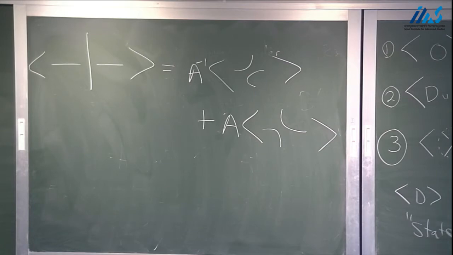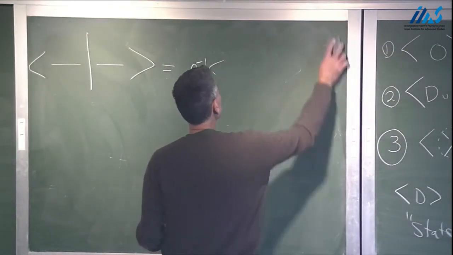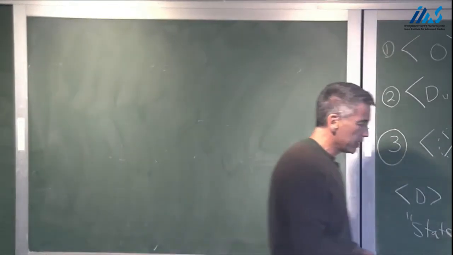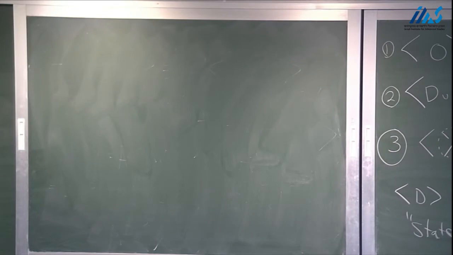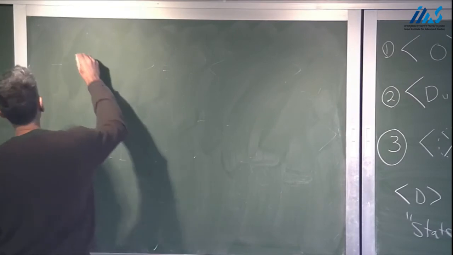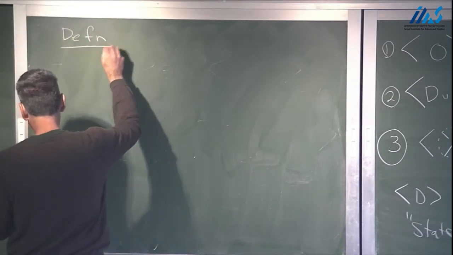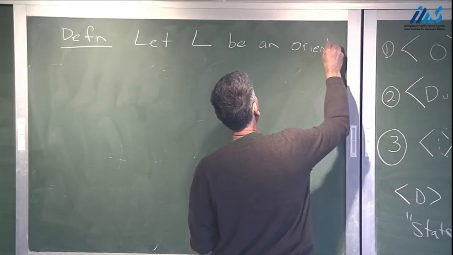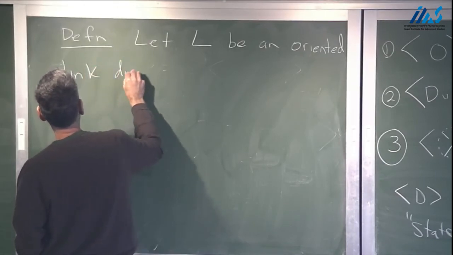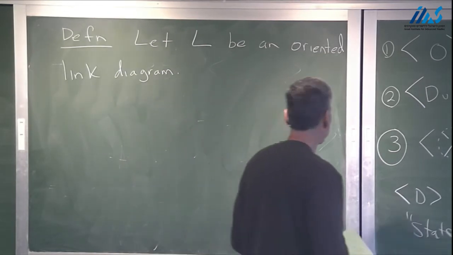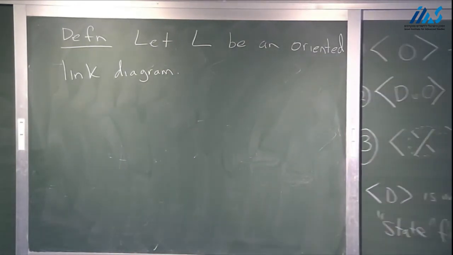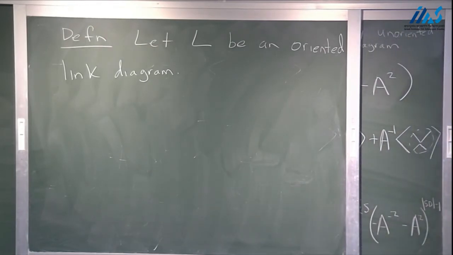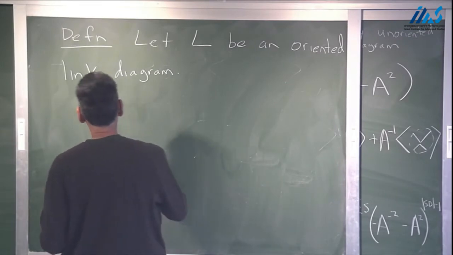Okay, so now we can define the Jones polynomial. And the Jones polynomial will be a combination of the bracket and a writhe term, and they'll be combined in such a way that they don't change under any of the three Reidemeister moves. So we'll take an oriented link diagram. Okay, so now let me maybe do an example while I define this. Well, here we still have this example. This time, let's put the orientations on the two components. Okay, so this is the object that we're going to define a link invariant on.